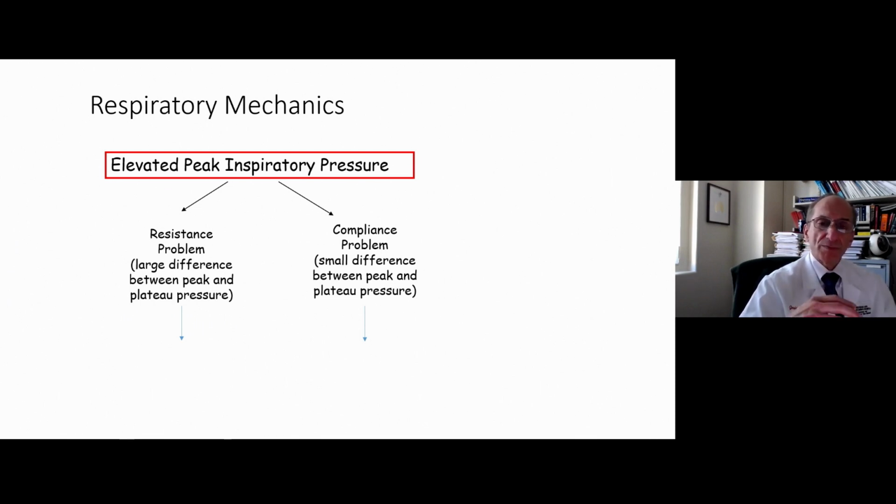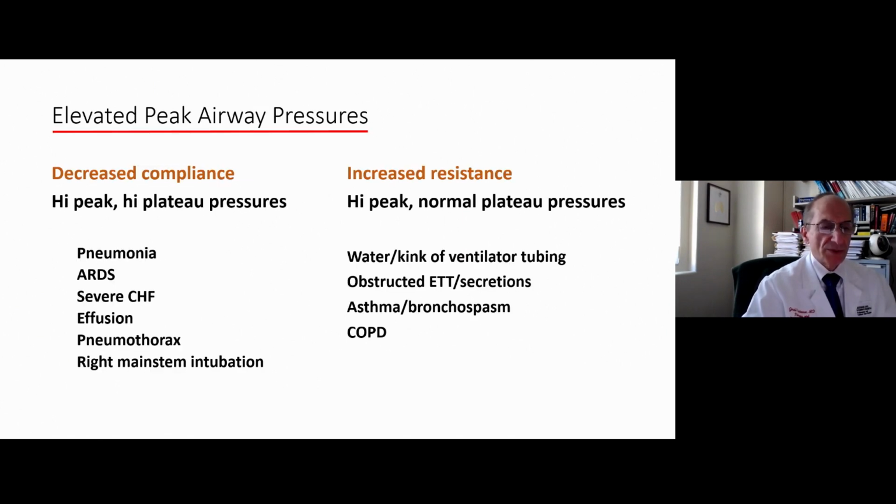And that can be very diagnostically important because it can help distinguish between compliance problems. The compliance problem is when the lung itself gets stiff or it requires a greater pressure to inflate it for a variety of reasons, but it's not a resistance problem. I'll give you examples on the next slide, where an example of a compliance problem would be ARDS. That's one of the classic ones where the lung itself is getting very stiff. It takes greater pressure to inflate it, but it would also not change the plateau pressures.